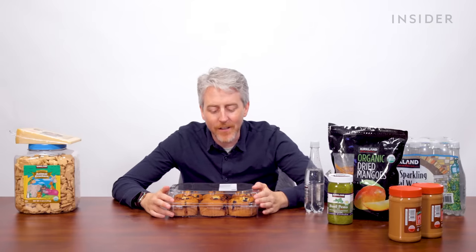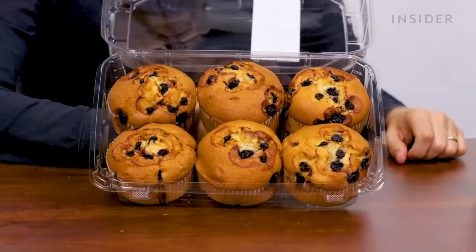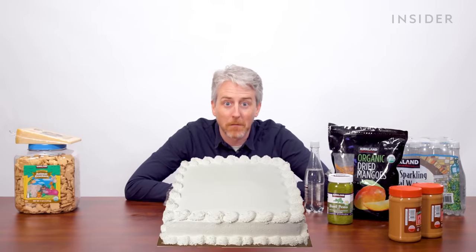I want to give a disclaimer, although this is the exclusive section, I don't think these are exclusive. I just know that one awesome thing about the Costco here in the US, I don't know if it's in the UK, Harry can confirm this, is they have ridiculously good baked goods. Costco in the US is also famous for having a sheet cake. Couldn't get it, you gotta order it ahead of time. I'm sorry, let's get a picture of that on the screen with my face on it.